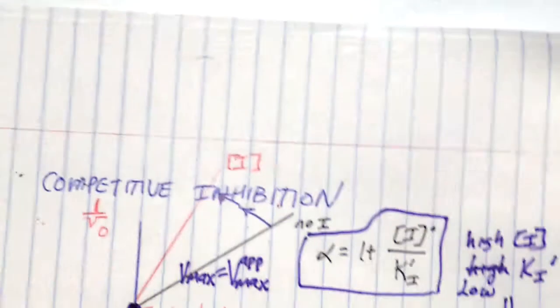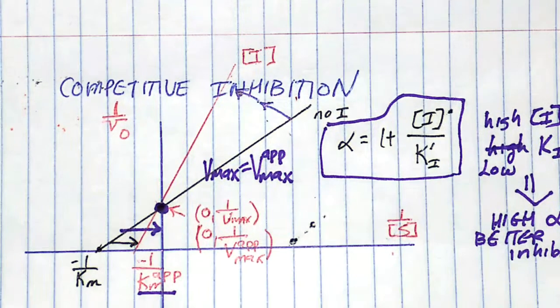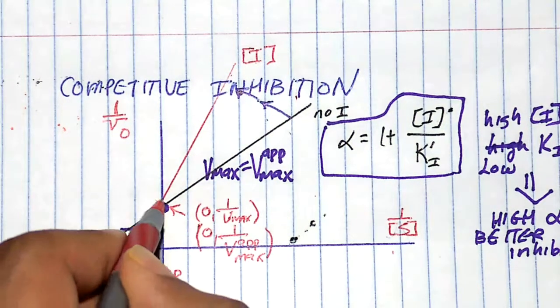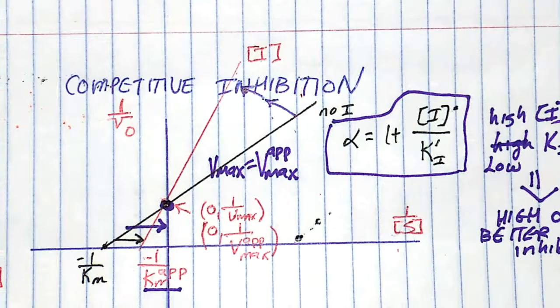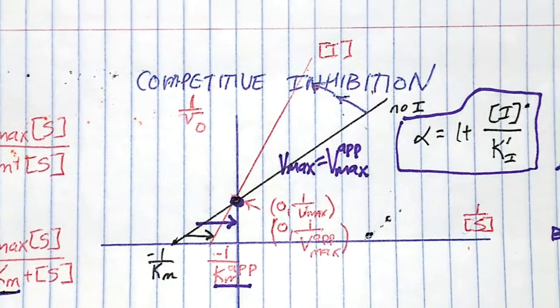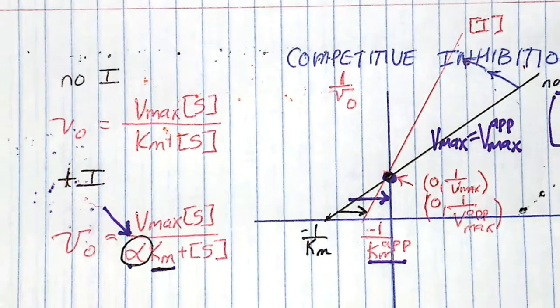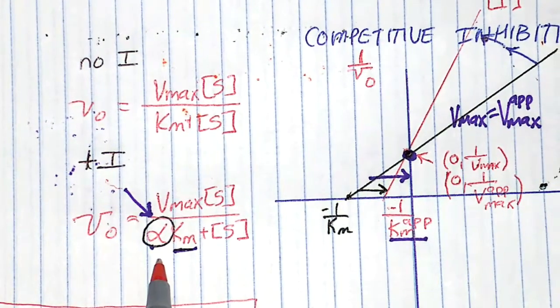And one way to determine if you have a competitive inhibitor is to look for that common Y-intercept, because your Vmax is essentially unperturbed. It just takes more substrate concentration to get to that same Vmax, or to that apparent Vmax. You just have to overcome the inhibition, all right? And your degree of competitive inhibition really has to do with how well the competitive inhibitor binds and sticks to the enzyme's active site, okay?